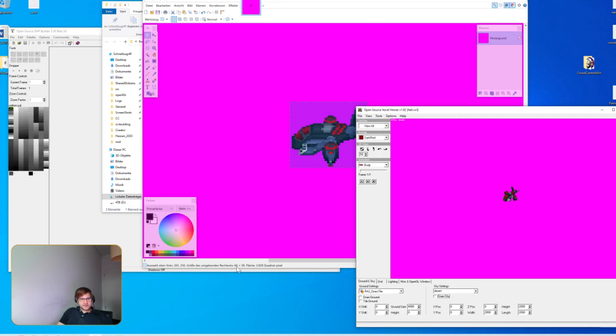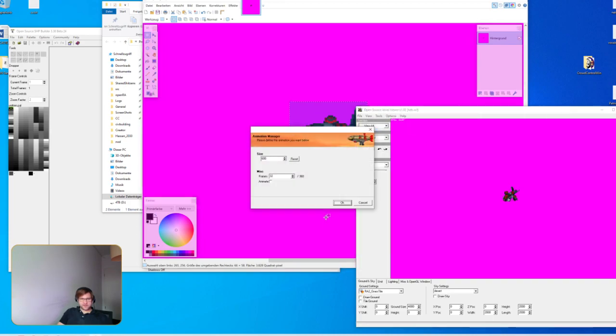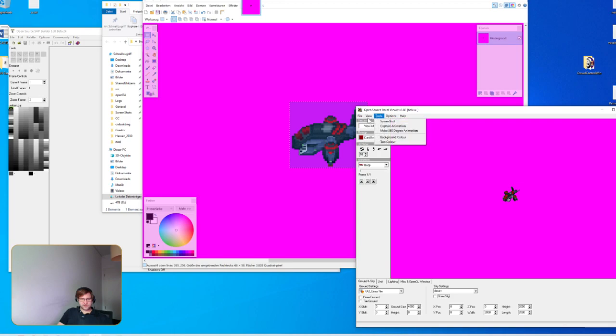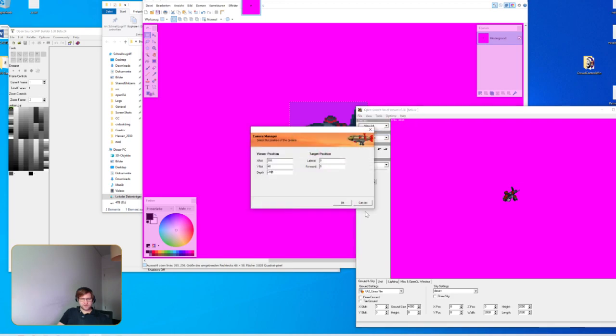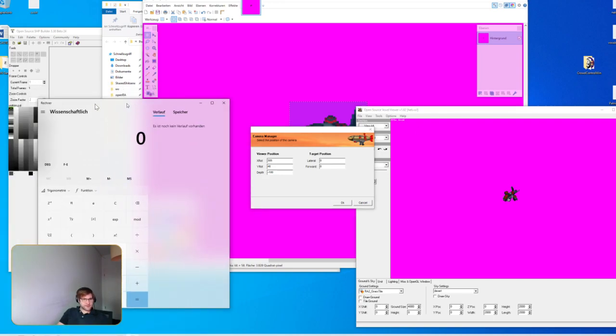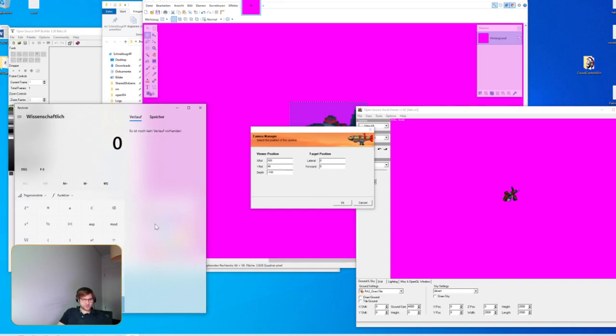So we see here 66 is just too much, we want to go down to 48. The easy solution is to do it again, but this time change our camera distance. Let's be extremely smart and do this easy calculation with a calculator. We currently have 66, we want to go down to 48, and we have the depth of minus 100, so we multiply this with 100, so this says 137. Okay, let's go for 140, and that's cool.